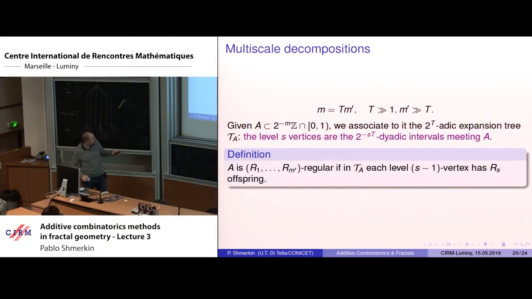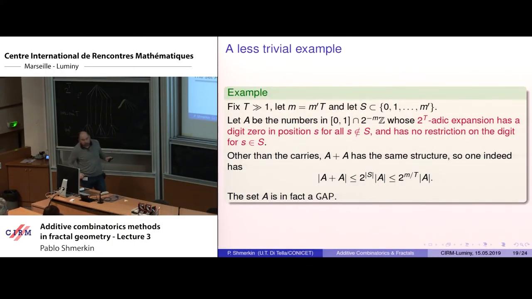So yeah, this is a less trivial example of a set with a small sumset, in this sense. Because here the epsilon is 1 over t. So t is arbitrarily large, so epsilon is arbitrarily small. Actually, this set is still a generalized arithmetic progression, but the rank is how many scales we have full branching. So the rank can be very large. It is not bounded somehow. So that's maybe the difference with the regime in Freiman's theorem. Okay, so Bourgain proved that somehow, if A plus A is not very large in this exponential sense, then A looks like this. This is the short version, and the long version is more technical, unfortunately, but this is the short version.